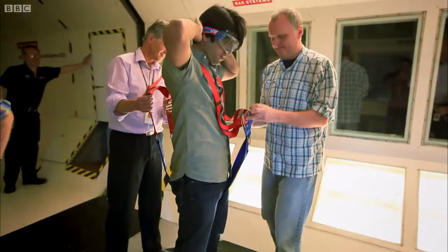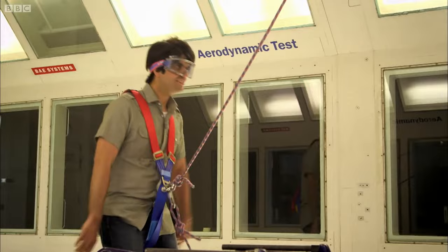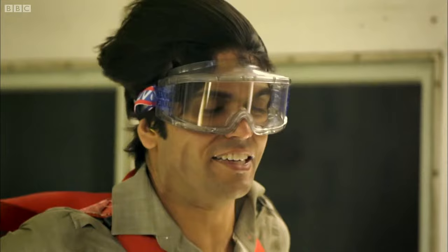Deflecting 20 kilos of air every second, how hard could that be? Come on. Well, it's enough to literally take your breath away. And at 70 miles an hour, it feels like your skin's coming off. But this is what the team are up against on every run.